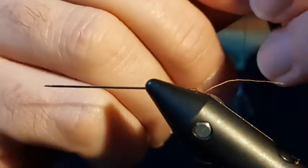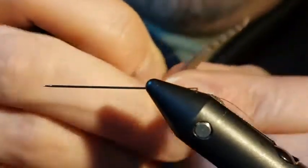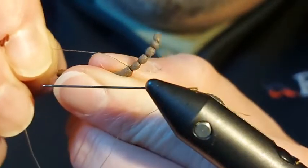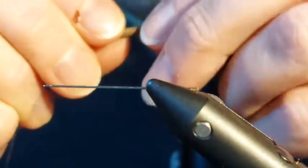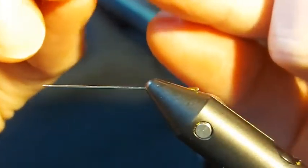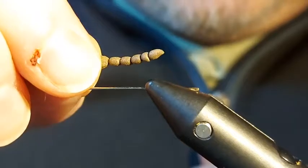Okay. And then I can just pull this little thread here. What it does is, you pull it a bit tighter and it moves it and curves it, a bit like closing up a shoe underneath. And that's the bottom part there. And then we've got the main part of our body here.